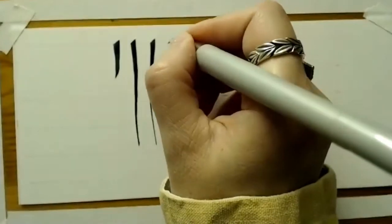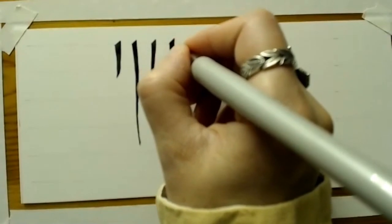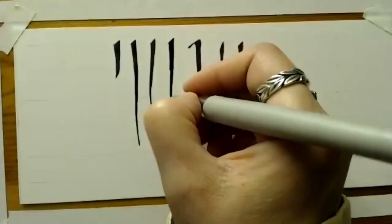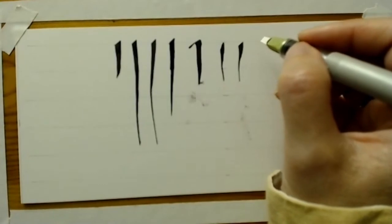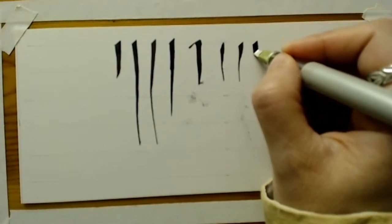But so think about isolating the motion, pulling down with your elbow, keeping the pen on the paper. This definitely is easier to do with a narrow nib than a wide one. But if you want to learn it properly and to do it well, get yourself a wide nib and practice with a wide nib. It forces you to pay more attention to what you're doing.